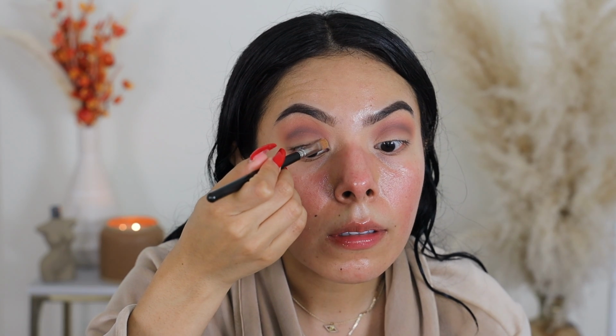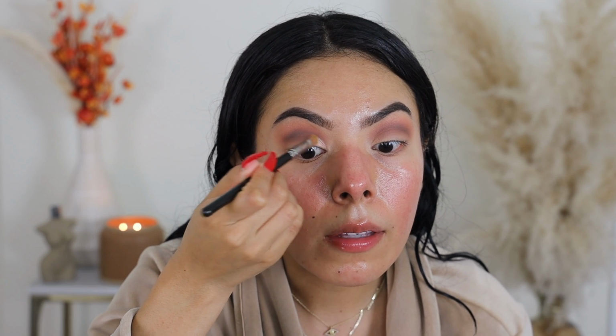Now we're gonna be going in with a flat brush that I always love and use. This is the MAC Cosmetics one, the MAC 242. I think I'm gonna use Frost Those Buns, which is this color right here. Looks like it's gonna be really pigmented. Let's see. Yes. I like that one because it's not too neutral, like a pearlesque type of shimmer. It has like hints of brown in there.